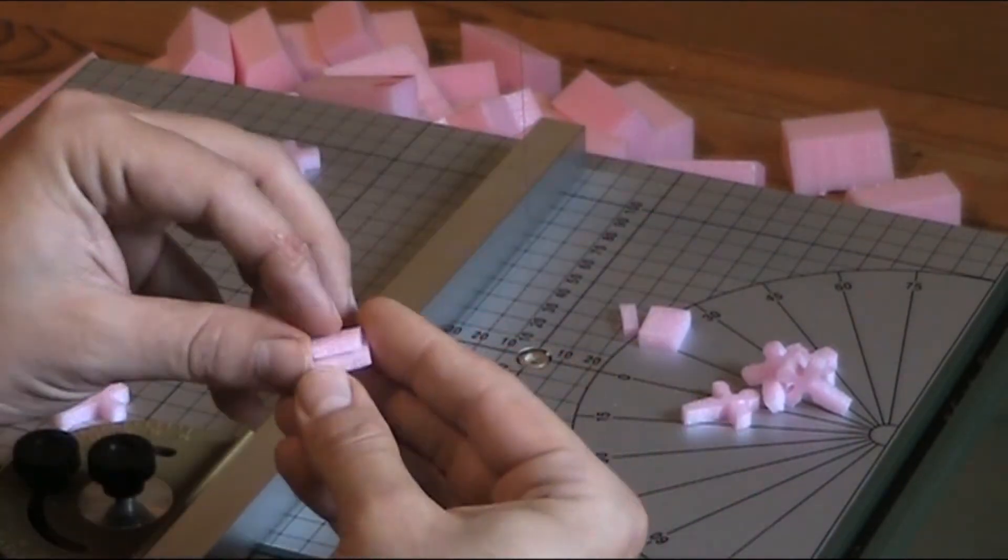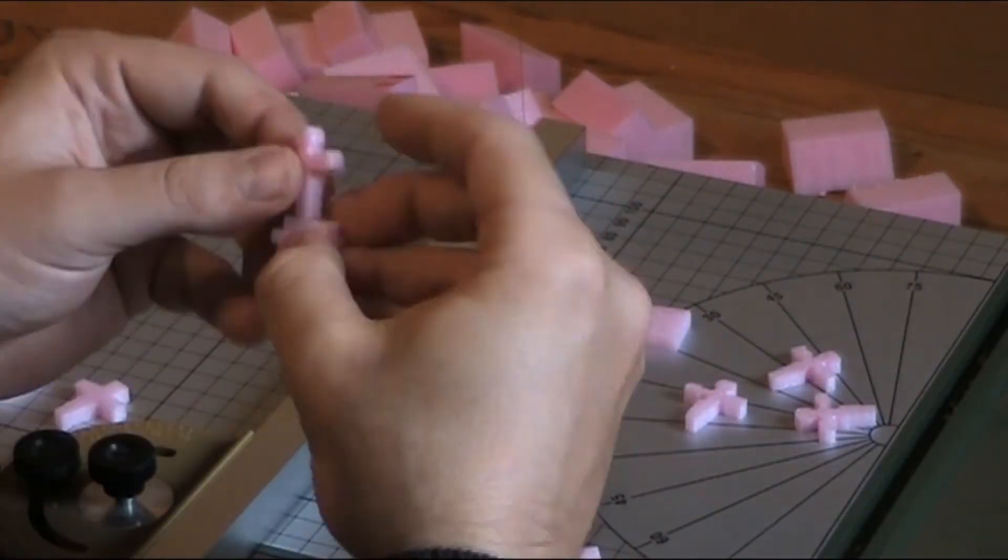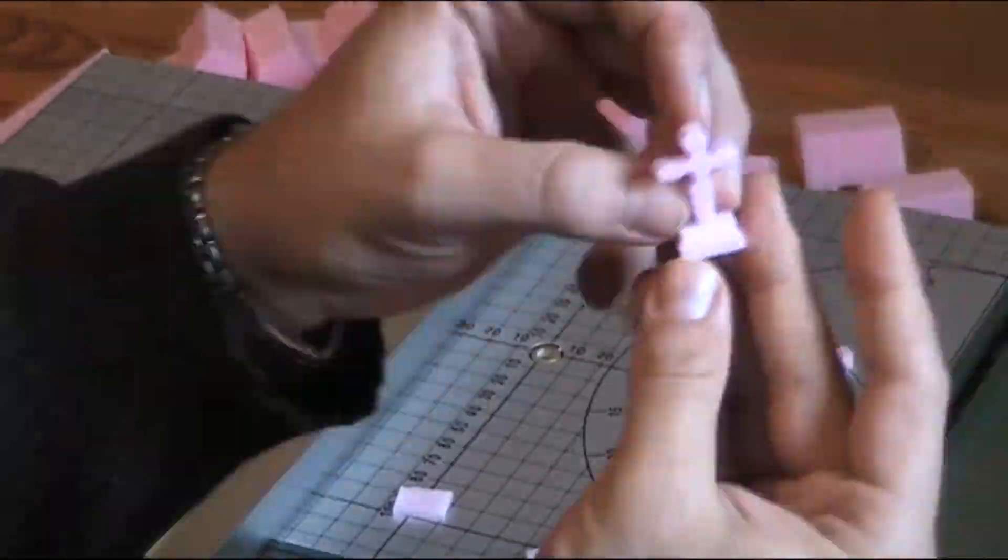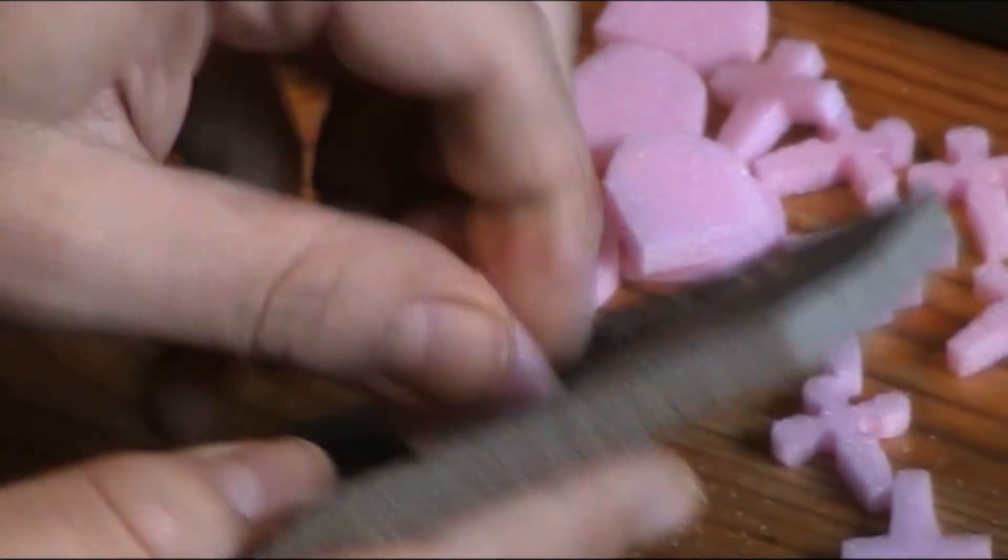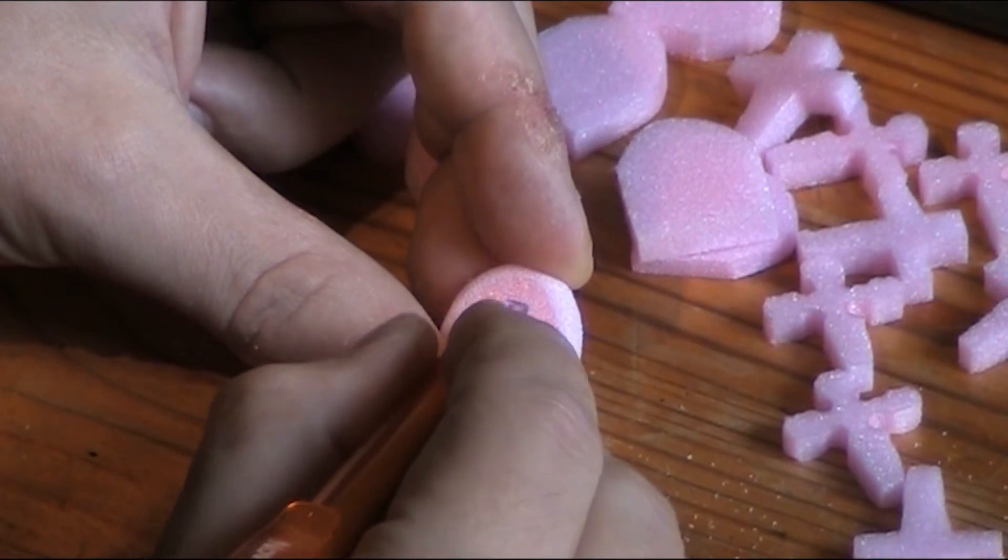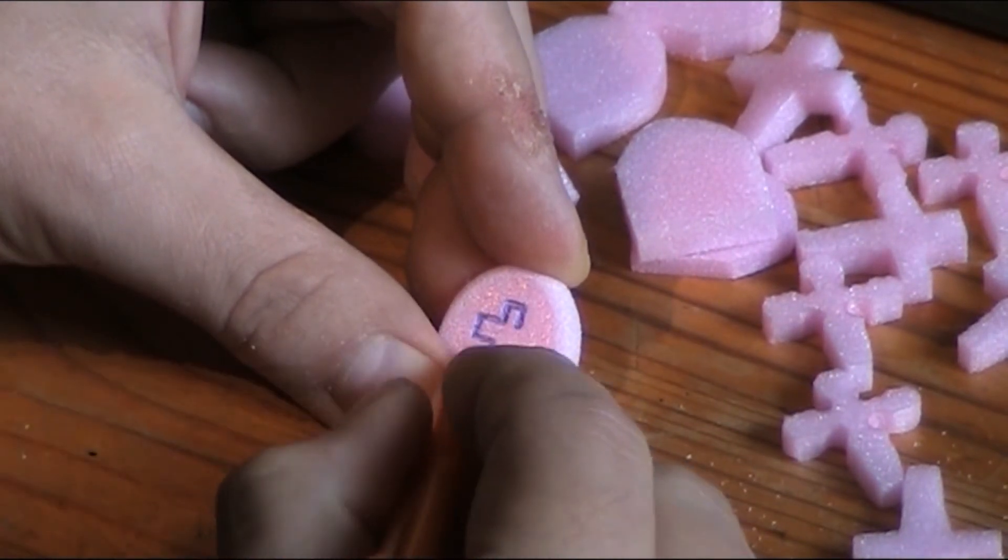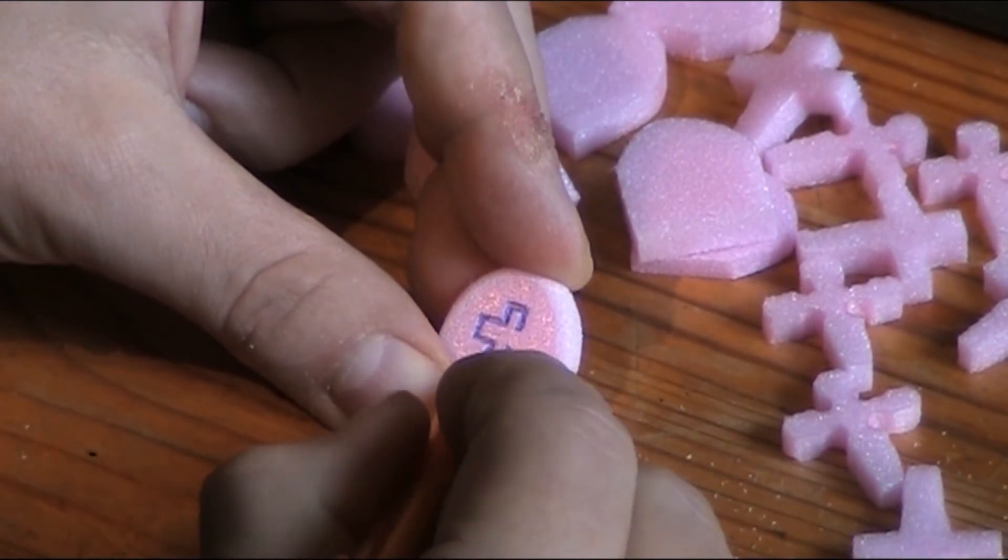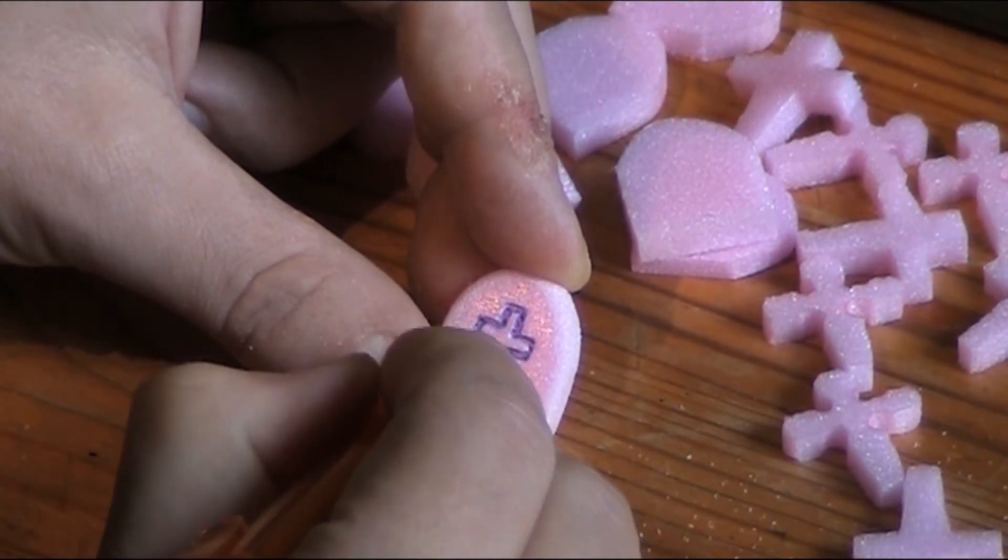I also cut some thin square pieces for a base. Before I glue everything together I sand the pieces a little bit and take out my pen and press in some crosses and rest in peace and whatever.